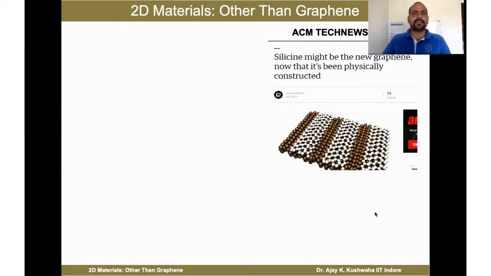Why? Because when graphene became very popular, and in 2010 its discovery received the Nobel Prize, many researchers started working on two-dimensional materials, and silicon was the first consideration. The reason being, we already have existing technology based on the semiconducting behavior of silicon, so people tried to understand if we can create a monolayer of silicon, then maybe we can achieve properties similar to graphene. With the same ideology, a group worked to synthesize the silicon monolayer, and the name given was silicene.